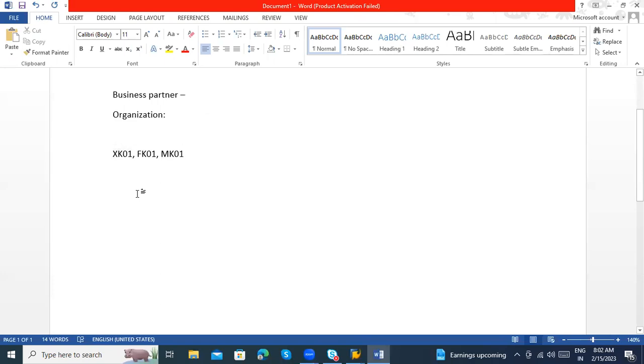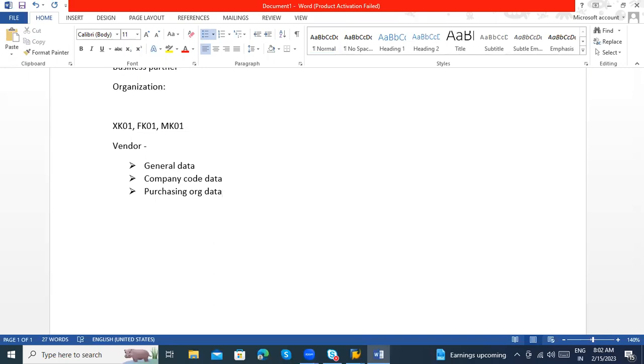So when you are creating a vendor, the very important ones are general data, company code data, and purchase organization data.